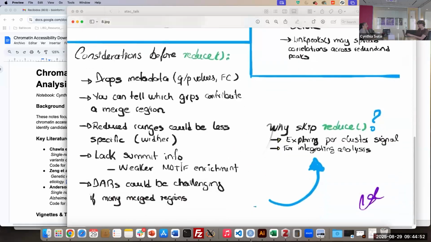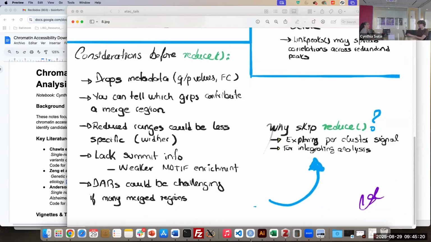Now, it's not all good. It's not an approach that we are going to run just because it's available. You need to consider some things. When you are merging peaks, all the metadata that were computed with MACS is going to disappear, because now you have different coordinates, different p-values, different fold changes.